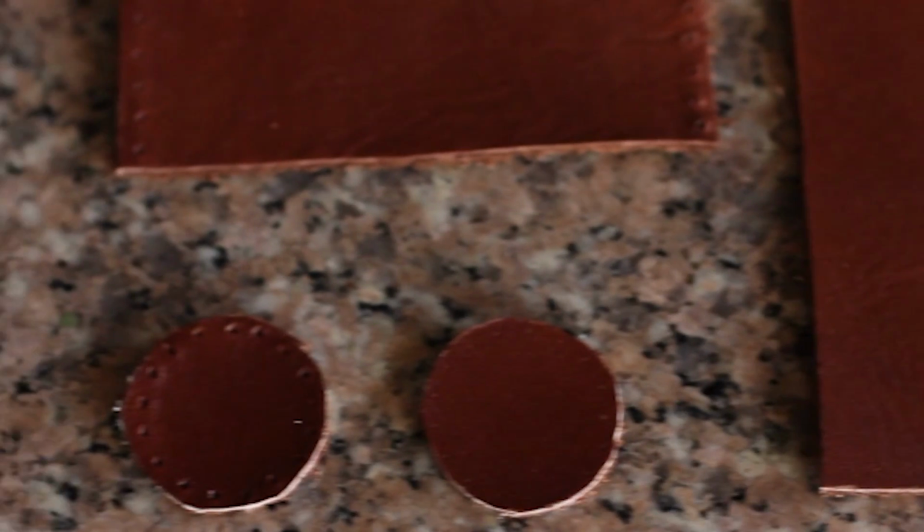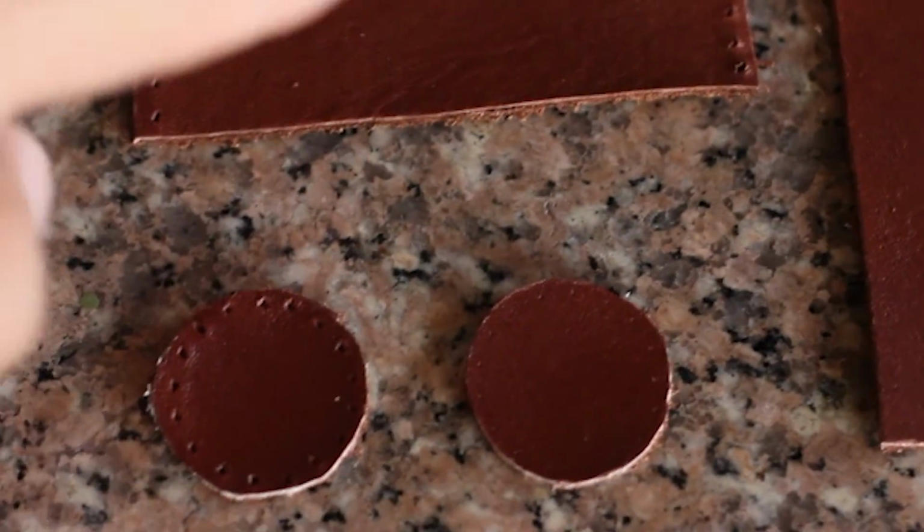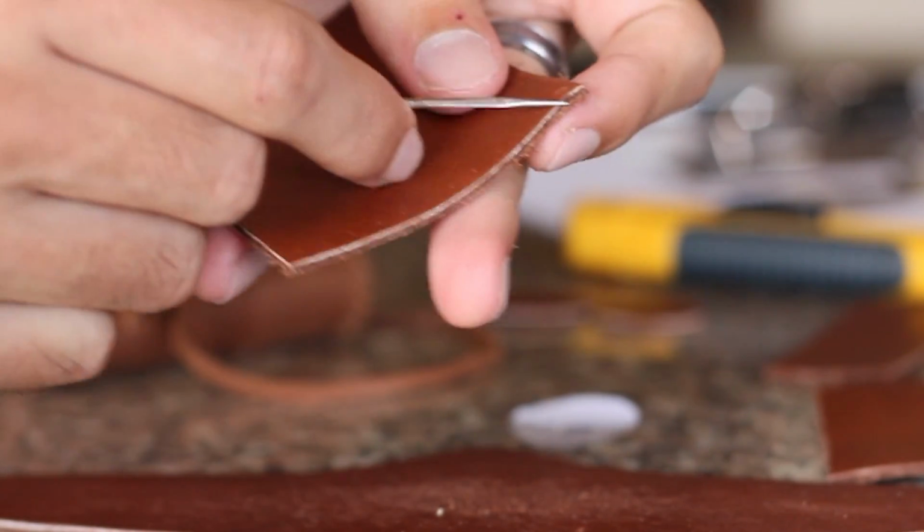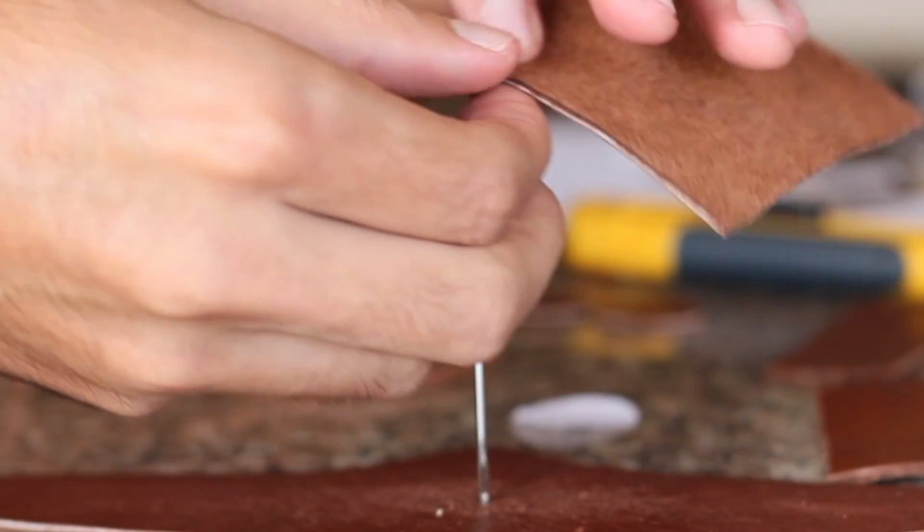Alright, so here are all the pieces that we've cut out so far, and what we need to do now is add holes to them like I've already done on this piece and this piece. And to do this, ideally you'd use a leather awl, but if you're like me and don't have one, we're going to take a piece of leather, and using our needle, we're going to push through each hole, just like this.